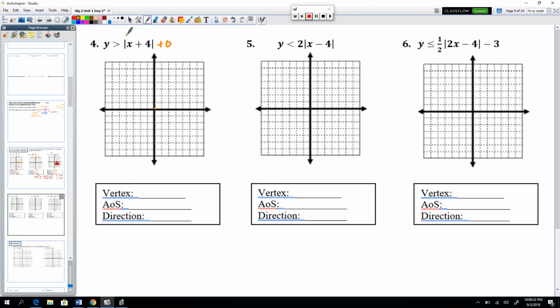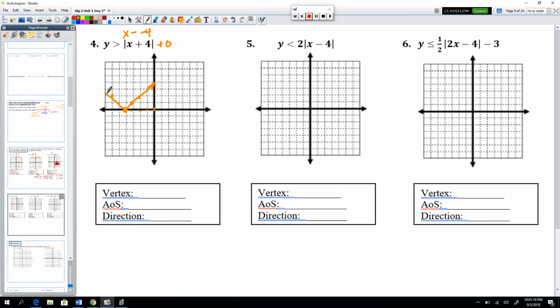And let's recall, standard form of absolute value is x minus h. So we need to think of this as x minus a negative 4. That's what's going on in here. X minus a minus is what happened to make this x plus 4. So that must mean instead of going right 4, I go back 4. Okay? 1, 2, 3, 4. And I'm not going up or down. And then from a slope perspective, I don't have anything but a regular old positive 1 here. So I'm just going to do my up 1 over 1, up 1 back 1, up 1 back 1. And I'm going to draw that V.